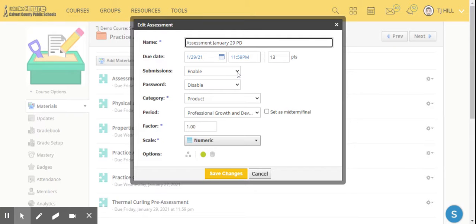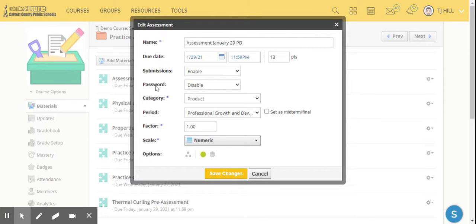And usually, what we do when we've gotten the assessments in or the dates closed is we come in here and we disable that assessment. Well, instead of disabling that assessment, did you know that you could actually set up a password for this assessment? Therefore, moving forward, any student that wants to take this assessment would have to have the password.